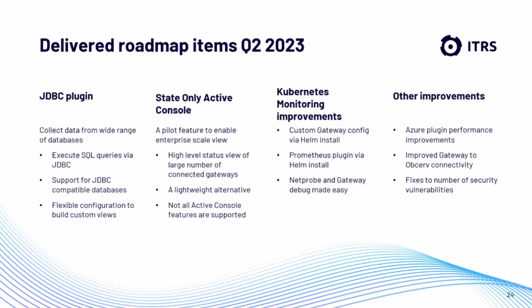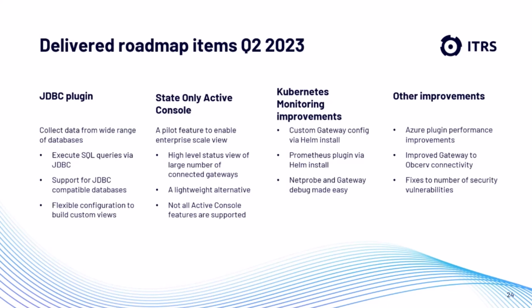The state-only Active Console is now available in a pilot feature. This is really a lightweight version of the console for status-only updates, allowing for a large number of gateways to be connected for that enterprise-level view. So not all the features of the normal Active Console are available here. For example, Active Dashboard is not available in the state-only console.